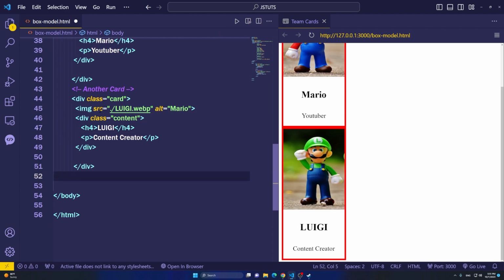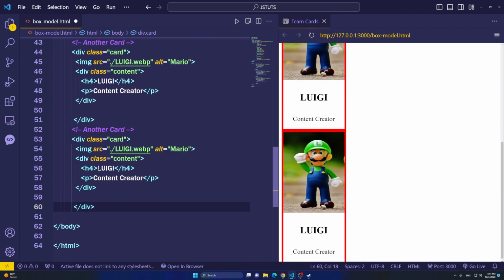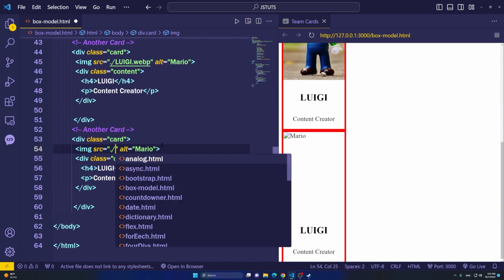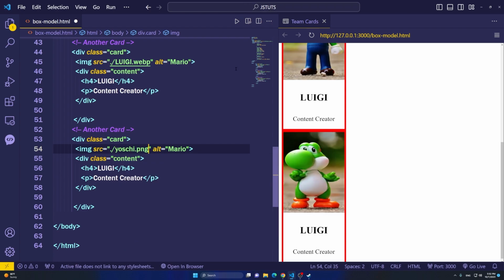So I can add another one, of course. I'm going to say another one. Let me put this comment here, just so we will know that this is going to be another card. I'm going to paste it here. You see we have another one. So let me change the image. So ./yushi.png.